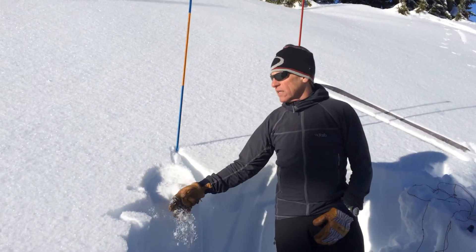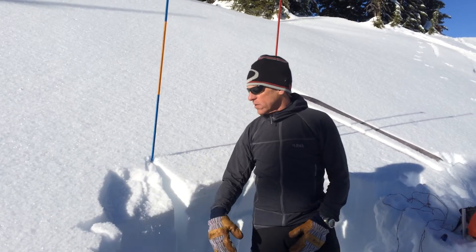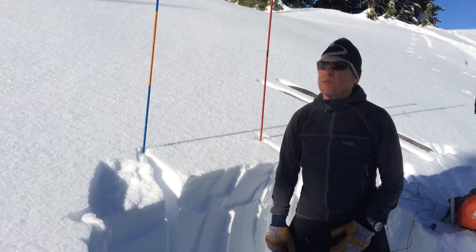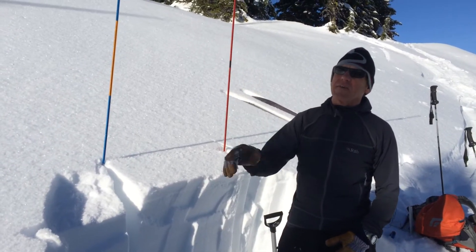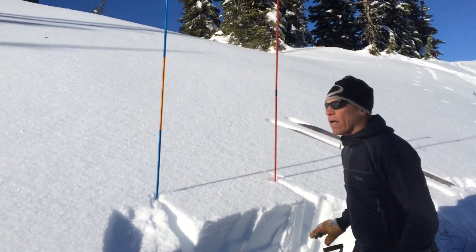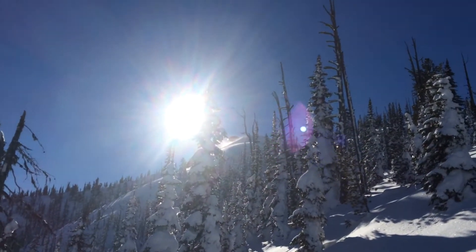We're getting lots of faceted snow — almost four to five inches of faceted snow on the surface. See what happens if this gets buried next storm coming in. There's actually enough of this loose snow for the winds to move around pretty good on high elevation ridge tops. We're seeing it move quite a bit on 0.6 right now.